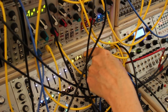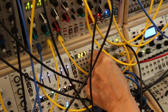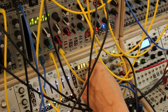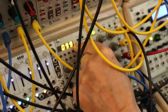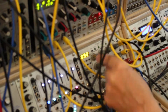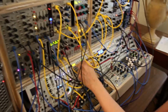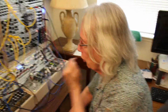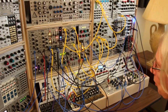Let's say I want the pulse width of this knob to be wider. I move to the pulse width knob, and now I can turn the pulse width up higher. Or, that's maybe not the most fun thing you could do. I could go to the probability page, and instead of 100% probability, I could go down to 92% probability or 85% probability, which would cause it to skip some of its output pulses at random. So that's something that Trigger Riot will do that Gate Storm won't. So that's what's going on in the rhythm department.